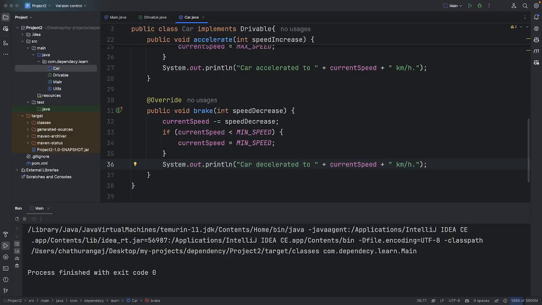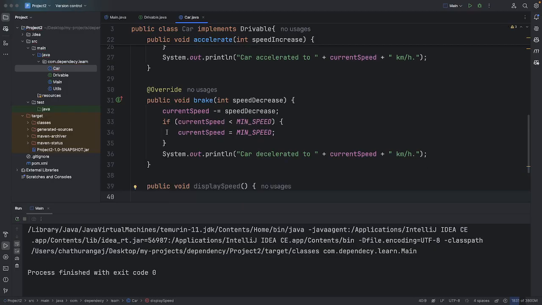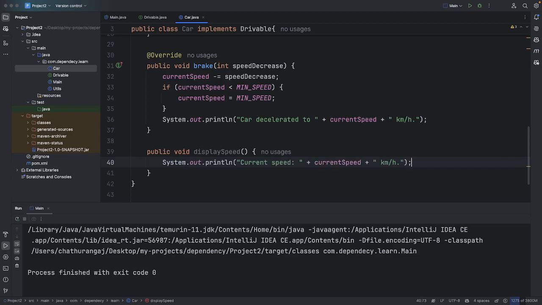And I'll add another method called display speed. This is not coming from the interface.